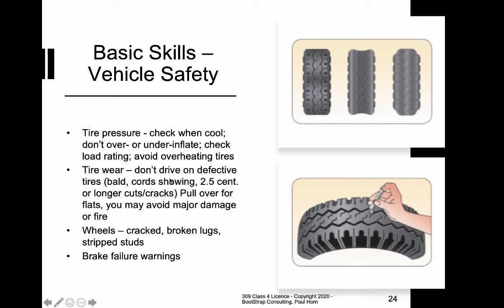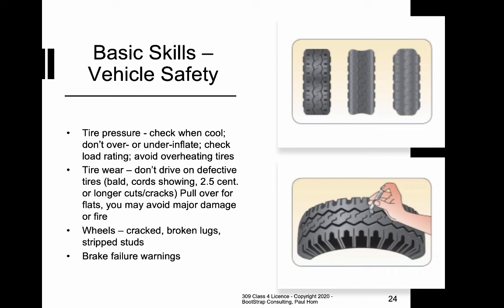If you notice during your pre-trip inspection that there's anything defective on your tire, that's definitely a don't drive situation. So that means things like tires that are bald. And what we mean by bald is the wear bars are showing. I'll show you what a wear bar looks like when we get to our pre-trip. But basically, if you look in the groove of a tire, you'll see a little raised bar about 2 millimeters in thickness. If it is at the level where the road would touch it, your tires need to be replaced. They probably should have been replaced a bit before that.